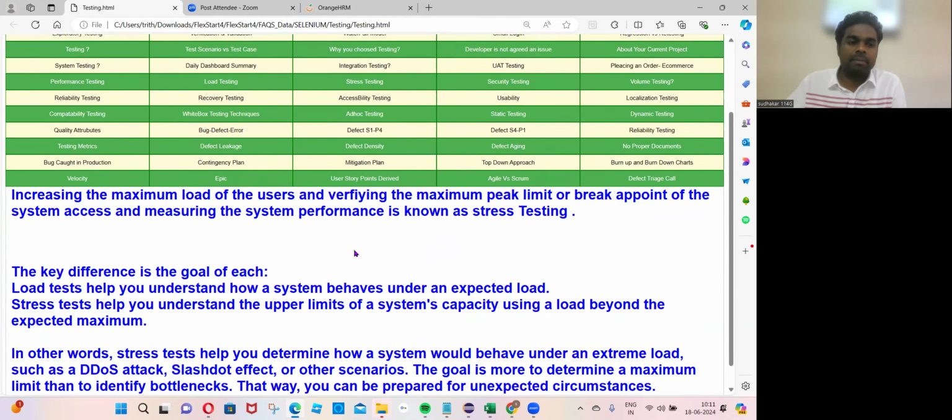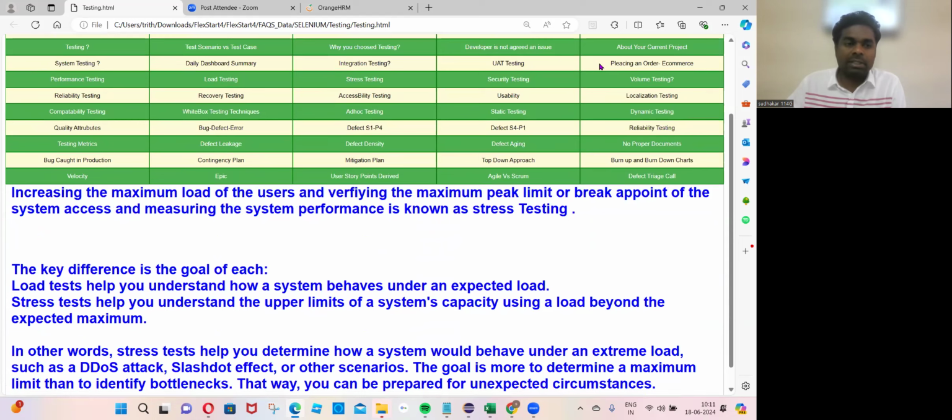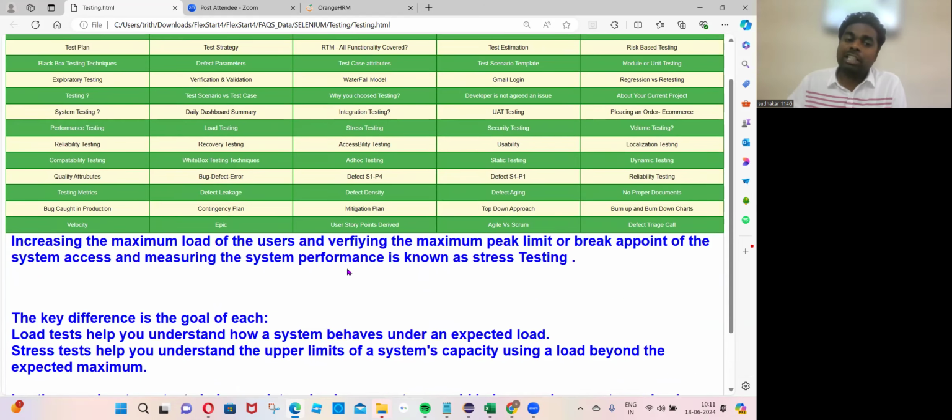Stress testing. Stress testing means increasing the load of users to the maximum. Suppose the client requirement is 10 lakh users. We keep increasing the load and verify the maximum peak limit or break point of the system and measure the system performance. Suppose after 10 lakh, I am still able to log into the application.